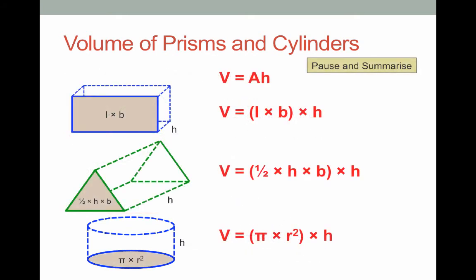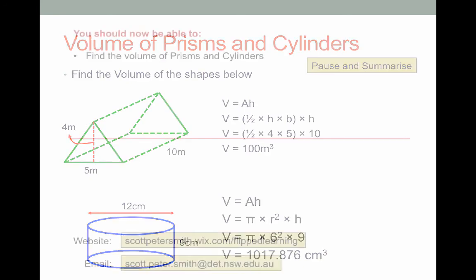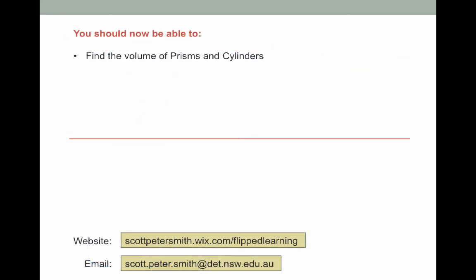So what should you write in order to get some good notes from this video? You should definitely summarize the cylinders, the triangular prisms and the rectangular prisms and their formulas, as well as the 2 worked examples that'll help you out with your working. And that's it. Hopefully now you have an idea about what the volume of a prism and a cylinder is, and you know the difference between the two. Good luck.